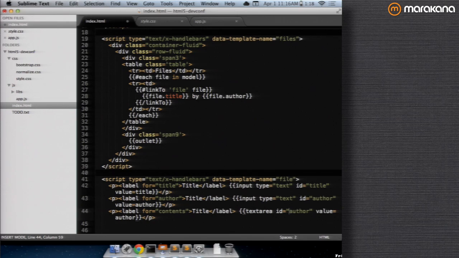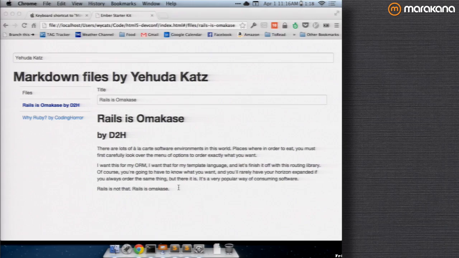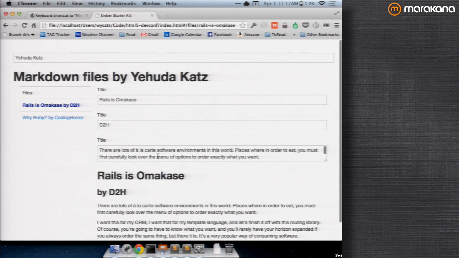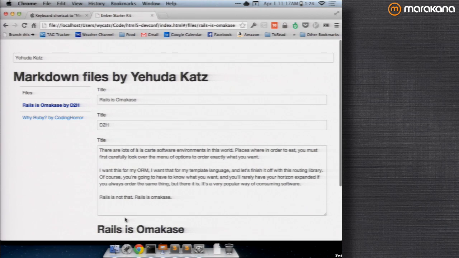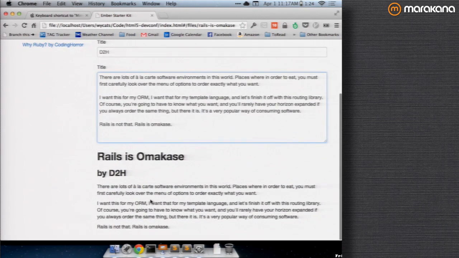Its ID is going to be contents, and its value is going to be contents. If I go in here, let me add rows equals 10. Great. So now if I want to say Rails is omakase, you can see that I'm getting a live Markdown editor over here.